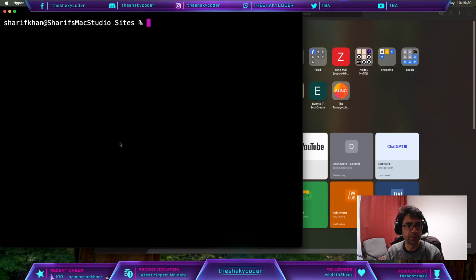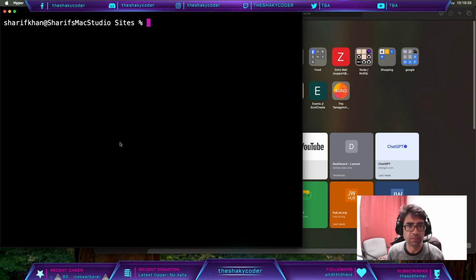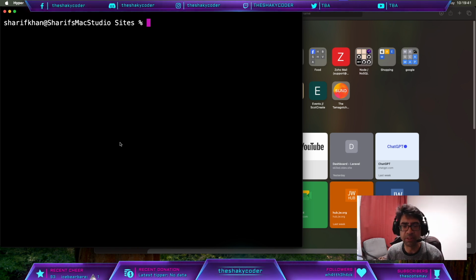So what we're going to do today is basically set up our Mac to host a Laravel site. And I already use this Mac, I'm going to be honest, for PHP stuff. So what I've done just before recording this is I've removed all the programs which I thought I had to install to get it working, so that we're going to start again from scratch.